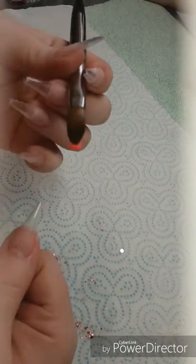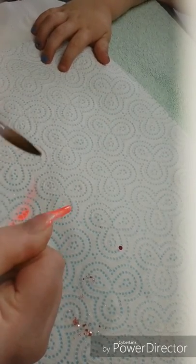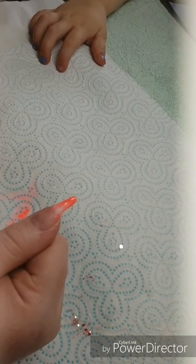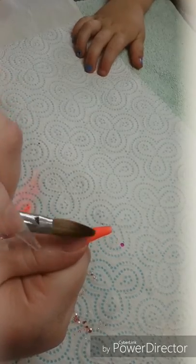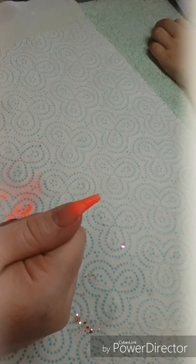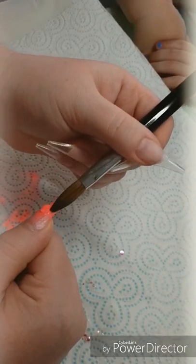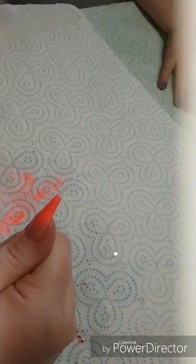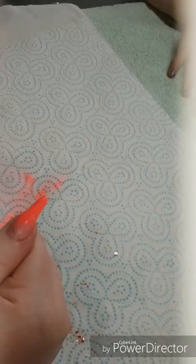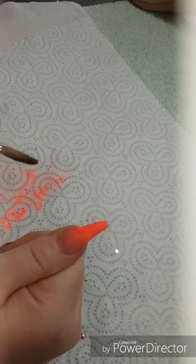Now I'm just coming in with Auto Expose from Glam and Glitz — I always order my Glam and Glitz from Nails by Annabelle. I'll just feather that back as much as I can to create a nice blend so I've not got any harsh lines. I don't know why it took me so many beads — this is my first time using this colour, so that's why. I'll just do that until I'm happy with the coverage and the blend.